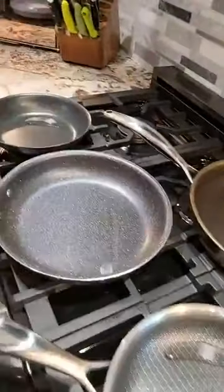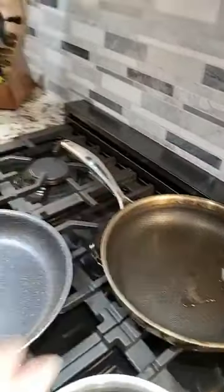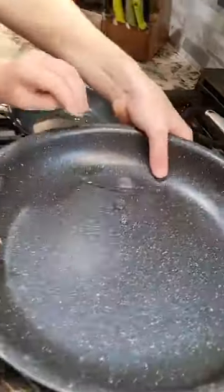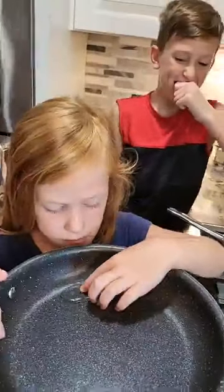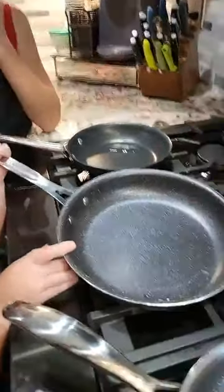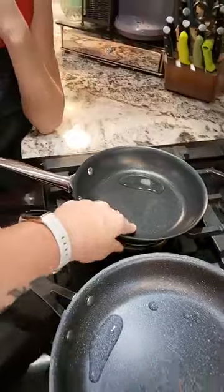The Pampered Chef pans — the non-stick stainless, the Brilliance pan — are amazing conductors of both heat and cold. The entire pan is now cold because of this ice cube. This pan that I picked up this morning from the dollar store is only cold where the ice cube sat on the bottom. Feel the bottom of it again where the ice cube was — feel how it's much colder where the ice cube was? You can feel it on the bottom and the sides. The Pampered Chef pans are freezing cold all the way around the entire thing.